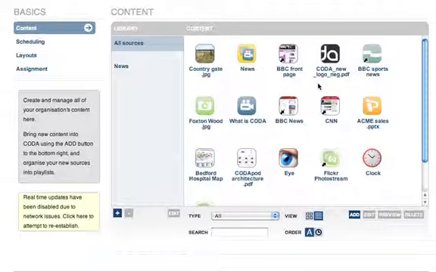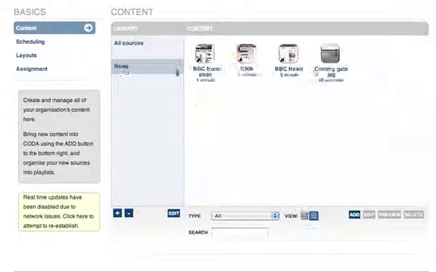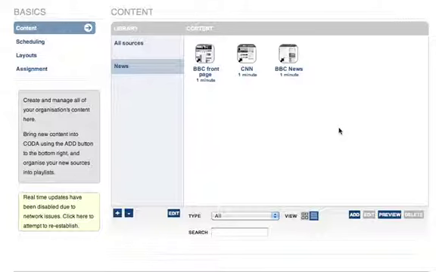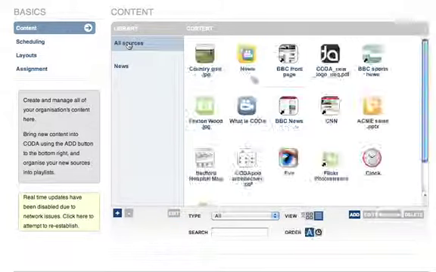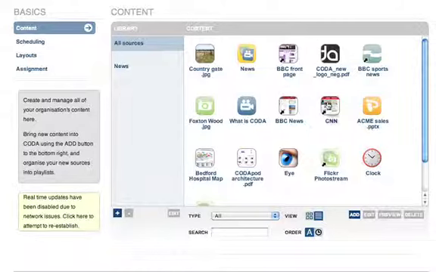The difference is often unimportant, but there is one very key thing that you should note. If you delete an icon from a playlist, it just gets removed from that playlist. If you actually delete it when you're looking at all sources, one of these coloured ones, you are actually deleting the source itself, and it'll be removed from any and all playlists that it exists in.